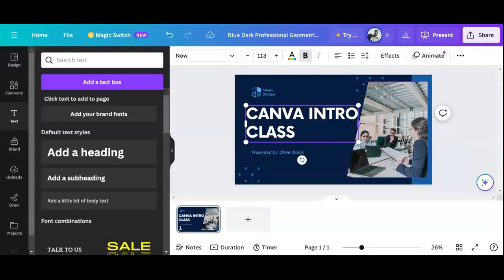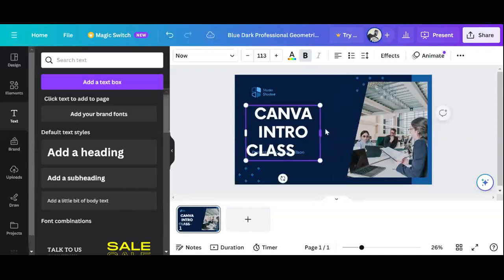If you want to reduce the size of this manually, you can just come to the edge of the bounding box. The bounding box is a box that is holding the element you are on. So when you see purple around your element, that means the element is currently active. So you drag it down. You see how it poises the arrangement, right?